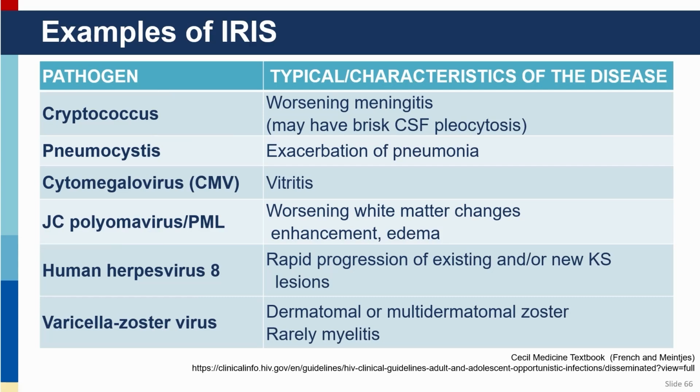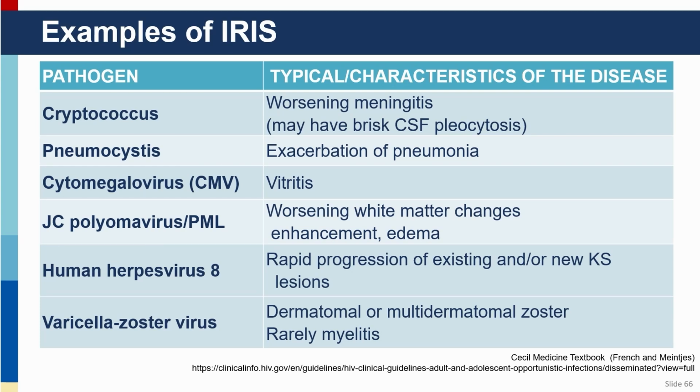And if you look at immune reconstitution, anything you can imagine that would appear clinically when an organism is present and there's inflammation, you can see a manifestation. So if it's unrecognized cryptococcus in the meninges, you'll get the onset of meningitis or worsening meningitis. Pneumocystis isn't that common, but there are cases where there have been exacerbations when you start antiretroviral therapy, even weeks after you start trimethoprim sulfa.